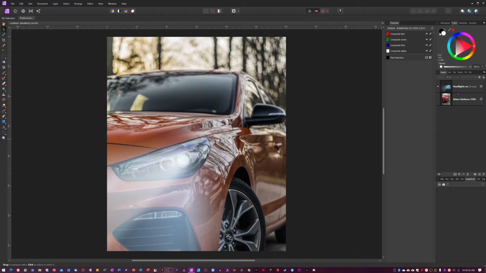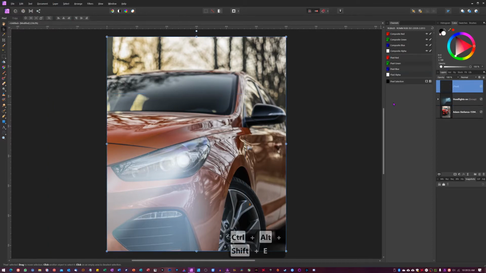So I'm gonna just make a new stamp layer here. I'm gonna do this again because my keylogger didn't work. So what you do to make a new stamp layer is Control Shift Alt and E. And now you can see we have a new layer there, so you can turn these two off. So we're gonna make this layer.